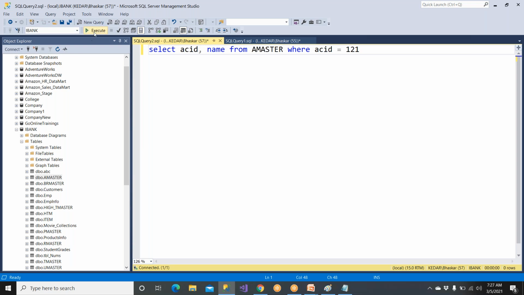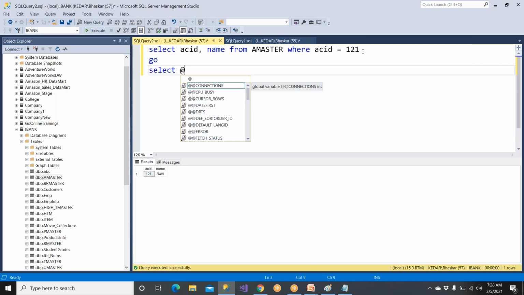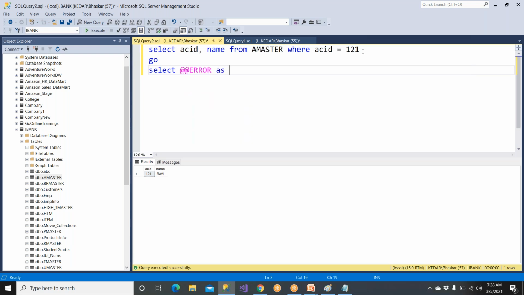Let me execute it. If it is executing, it will give you a result. I am not interested in the result. I wanted to know whether this is completely executed successfully or not. I am interested in this value, not in these numbers. I need to see 0 here. Have you seen this?